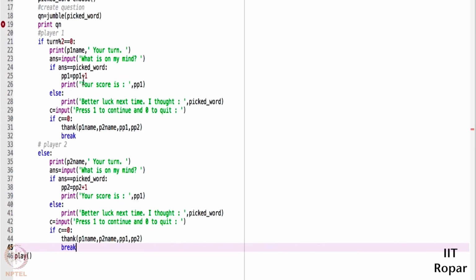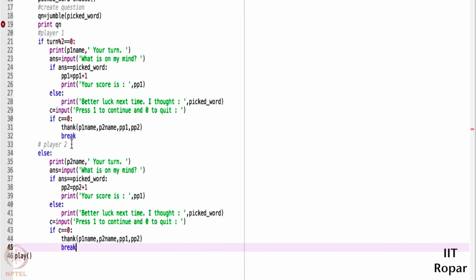And then the computer would ask them if they would like to continue the game or quit the game. If they would like to quit, you have to greet them, thank them for their participation till now, show them the summary of both their scores, and quit the game.